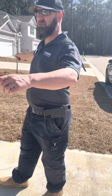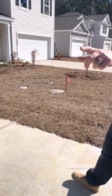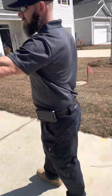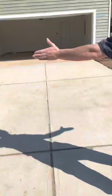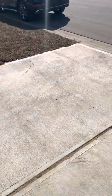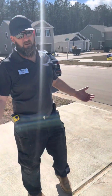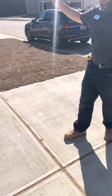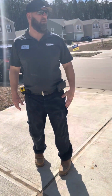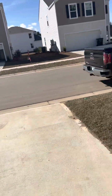You'll see these stakes in the ground. That means the final survey was done. It shows you where your property line is. These stakes in the ground with these pink ribbons mean your property line starts here and goes back. Technically, this isn't your property. It's the county's. You just can't build anything on it. So your property line technically stops, I would say, guesstimate, about this last line on your driveway. But it goes all the way down the road.